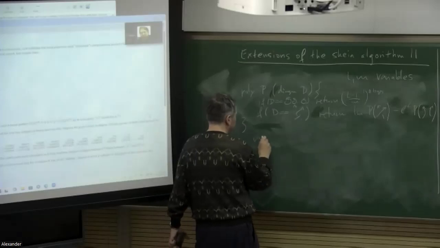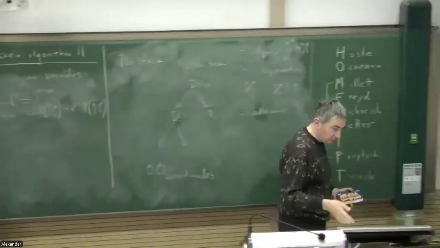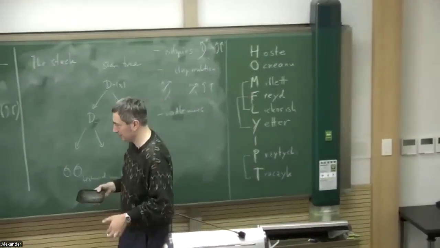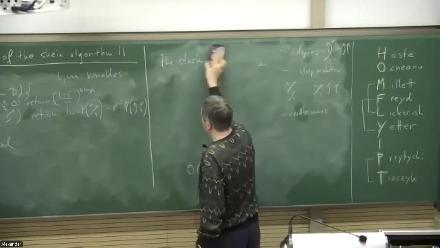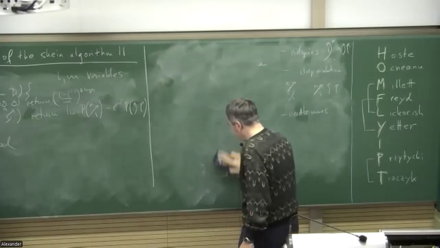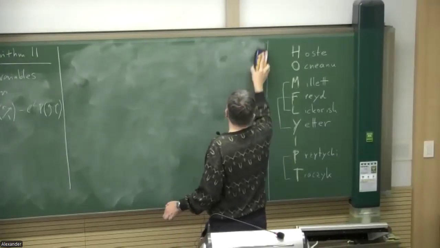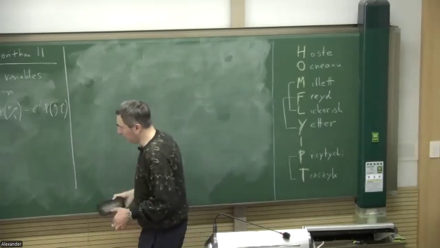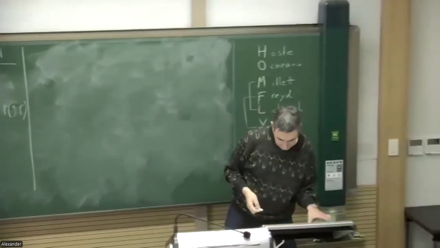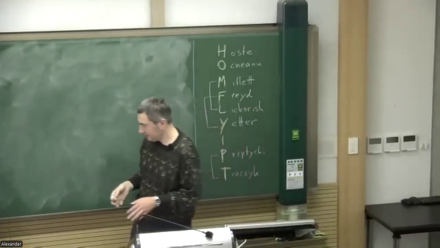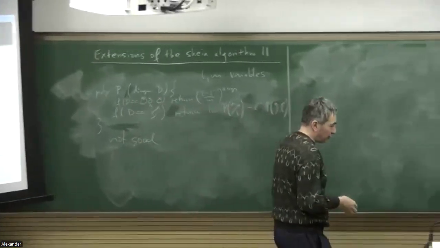Okay, yes, and then I explained why this is not good. And now I definitely don't have enough time, so let me not recall this one. So the end of the last lecture was I explained that if you do it with recursive calculation, it doesn't work well, because you have these interruption issues and so on. So how do you make it better? And so what is the Millett-Ewing idea, as far as I understand it? The way I implement it, but certainly it is in their program as well.